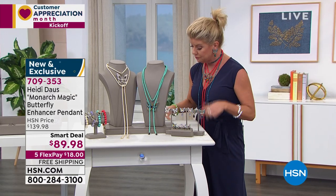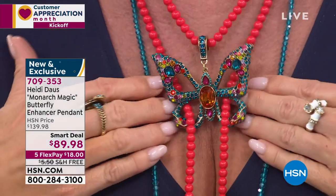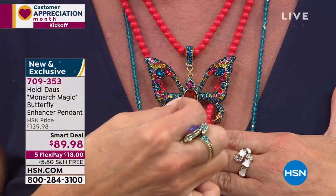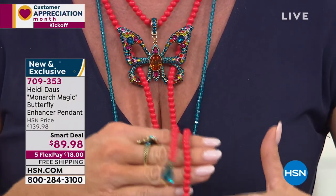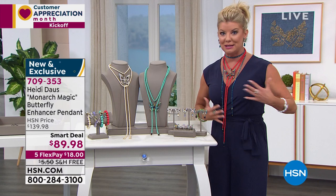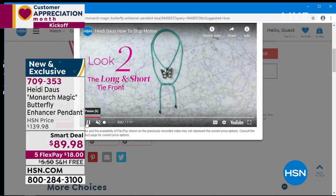I'm wearing the multicolor. So come in super close — this is what's going to have the coral necklace. I did a whole different type of look here than I did last night. I took the necklace and tripled it all the way around, layered it a little bit down in the front, and wore it almost like a triple-layered look. And you'll see that on our video that's also going to be on hsn.com. When we showcase these looks, I don't want you to say you'll never remember how to create the different styles when you get it home. Just go to hsn.com — there'll be a full video there.